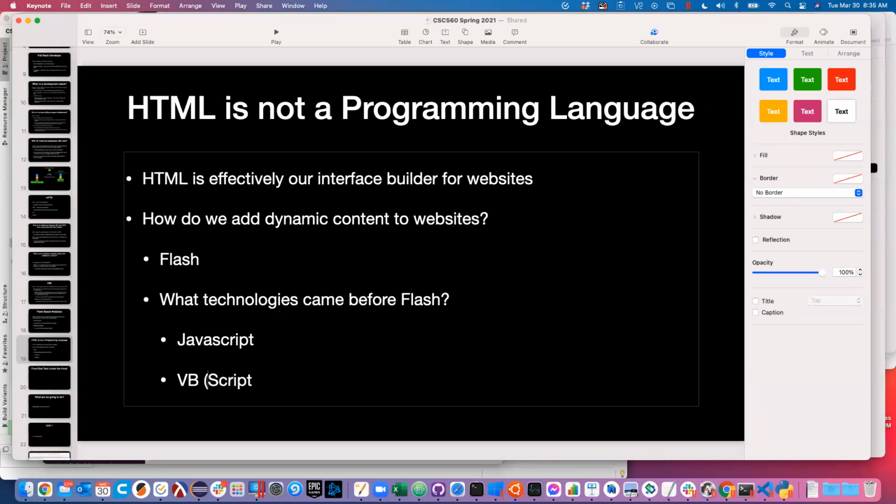VB script. This is Visual Basic Script. In the early days of the internet, and for all I know, browsers today might still support it. Nobody writes it, but they might be backwards compatible with it. I would assume they probably removed it at some point just to remove some bloat. But your web browser would allow dynamic form processing using both JavaScript as well as VB script. Well, JavaScript won that war, right?